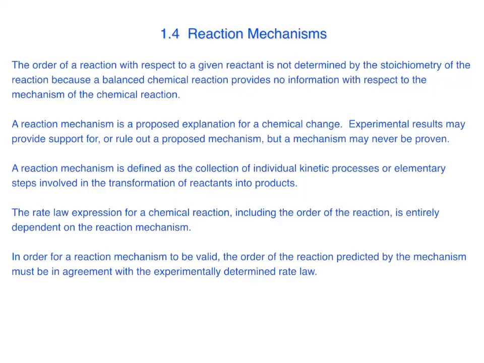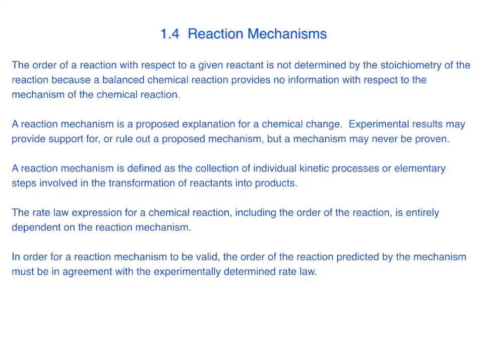Experimental results may provide support for or rule out a proposed mechanism, but a mechanism may never be proven. So it's very important in science to recognize that we don't prove anything. We only provide experimental evidence to support or negate a hypothesis. So it's really important not to use that term when discussing scientific results and conclusions.